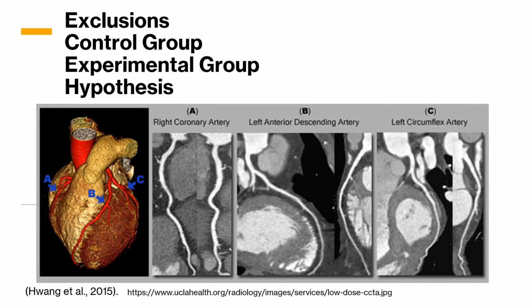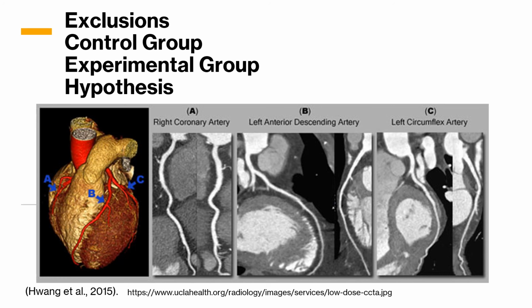Those that qualified underwent another CCTA and were excluded if they had 0% stenosis or blockage, indicating no CAD, or greater than 50% stenosis, indicating obstructive CAD. This left the control group of non-statin users with non-obstructive, or less than 50% stenosis, CAD, and the experimental group of statin users with non-obstructive CAD. The hypothesis of this study was that patients taking statin therapy with non-obstructive CAD would have a decreased risk of all-cause mortality and coronary revascularization need than patients not taking statin therapy.